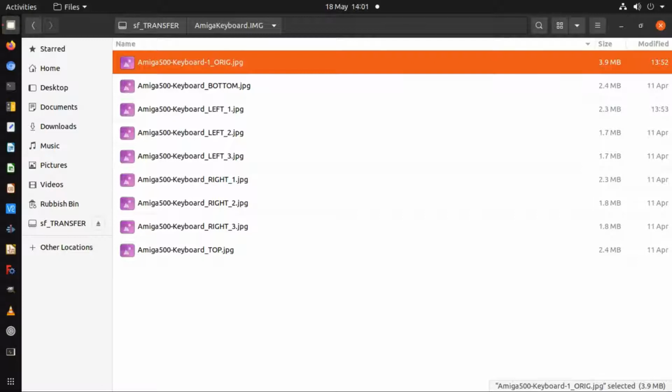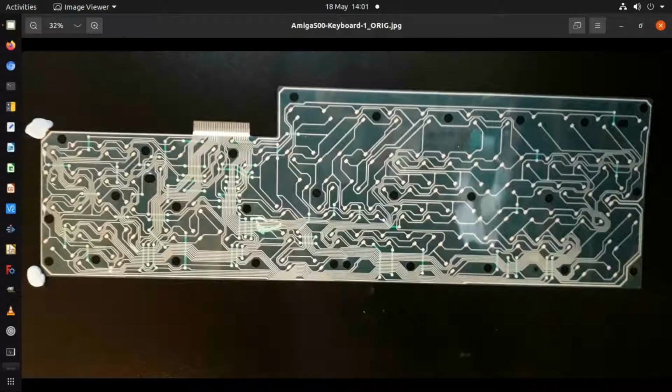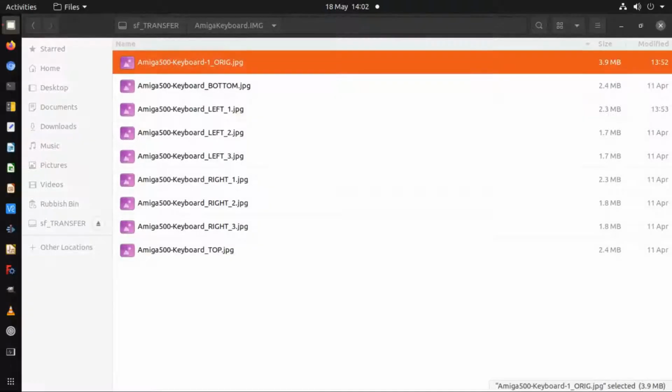Now this first one was an image where I took a photograph of the actual keyboard matrix. I stuck it to the side of an arcade cabinet with some blue tack. But this turned out to be not successful because when taking a photograph of something, it's really difficult to get the top and the bottom of the item in perspective. So I found that it was either trailing to a narrow degree at the top or trailing to a narrow degree at the bottom because I couldn't get the camera quite parallel enough. So I gave up on taking photographs to get it into KiCad. And also there's a lot of glare from light. It's very difficult on the shiny surface to stop getting glare, and that got in the way.